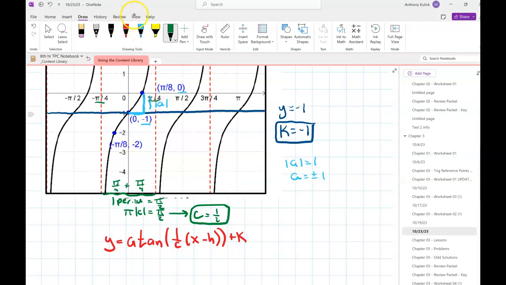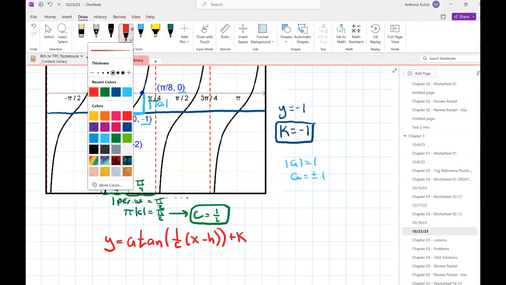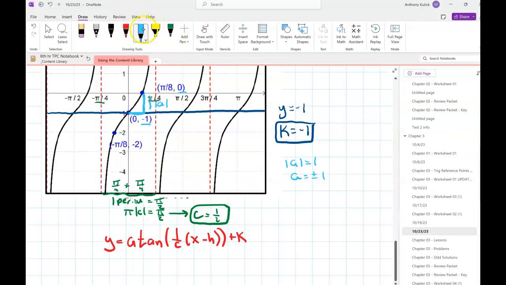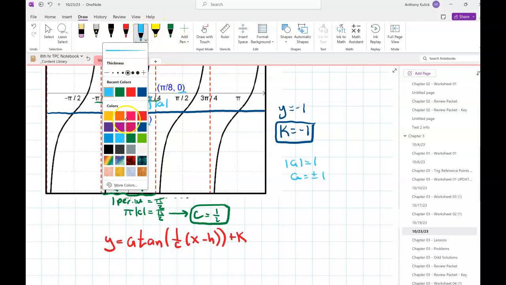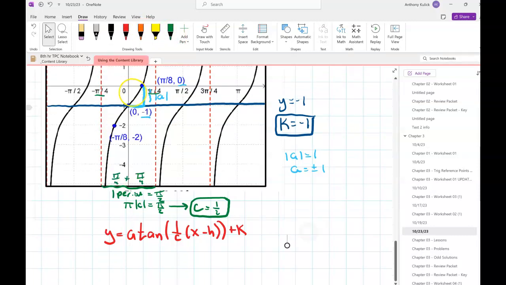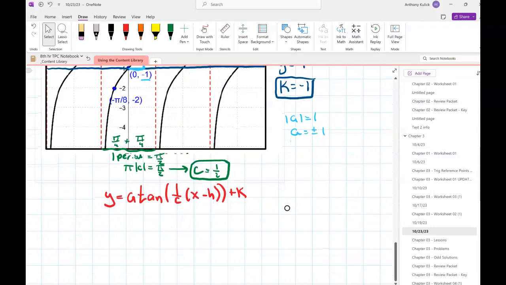Is this feeling familiar? It's like, hey, Mr. Kulik, this is like the same stuff we just do all the time. Yeah, man, it's like the same process. It's like literally the same thing. The shape is different, and the formula for the period is different. And like how we found the a value, well, it's not an amplitude we're looking for, but it's kind of still like the same thing, right?